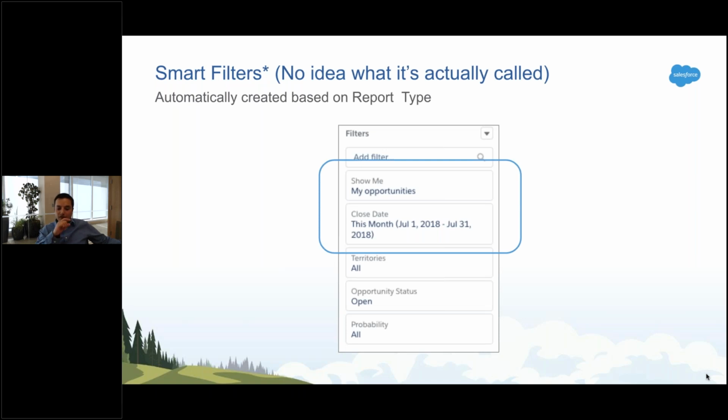And so these little smart filters, these are the ones you're going to use a lot. Are these my opportunities or all opportunities? So as an admin, you can create a report that says, show me my opportunities. And you can give that link to every rep, and when every rep runs it, they're going to see their opportunities. Or you could put it on a dashboard, and when everyone looks at the dashboard, they're going to see their opportunities. So it's just a nice way to give everyone their own slice of a report without having to literally create 52 different ones because you have 52 different reps.